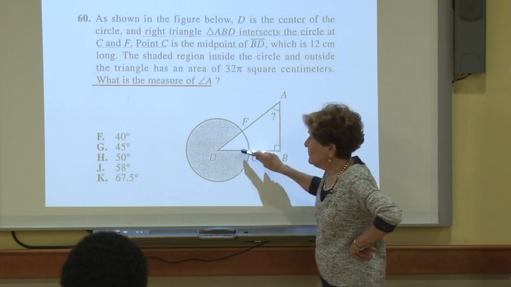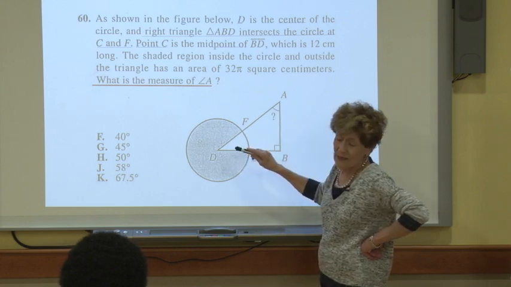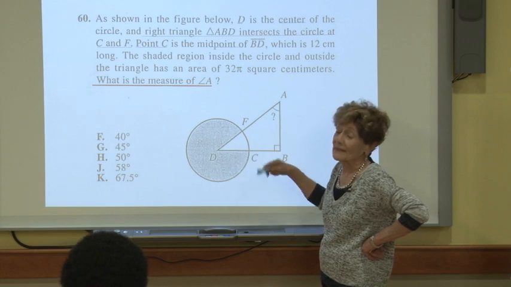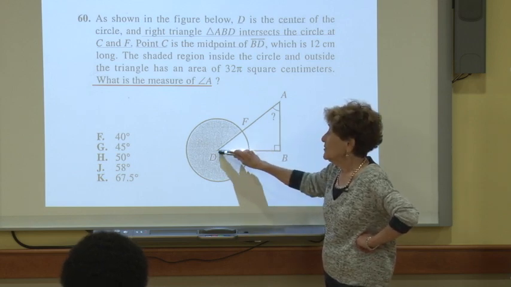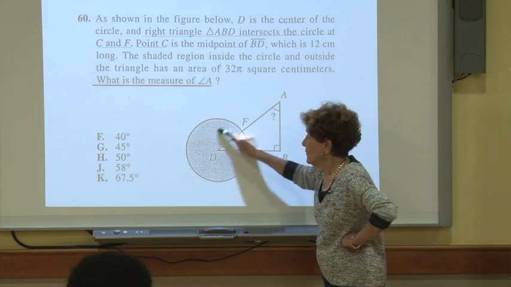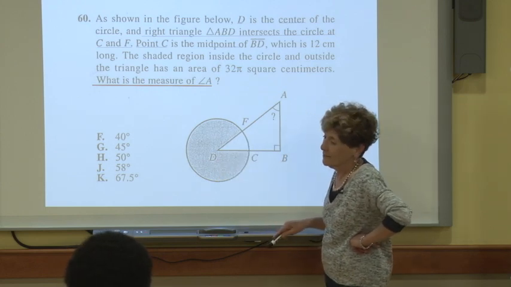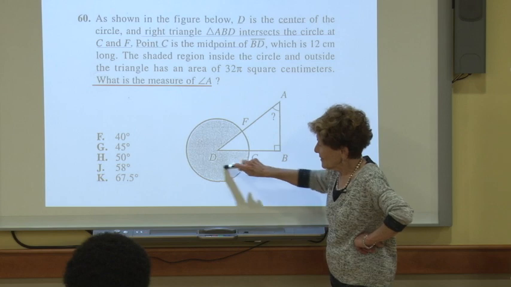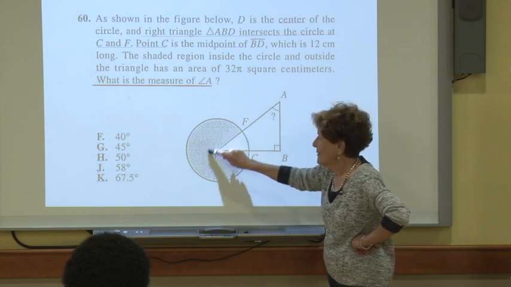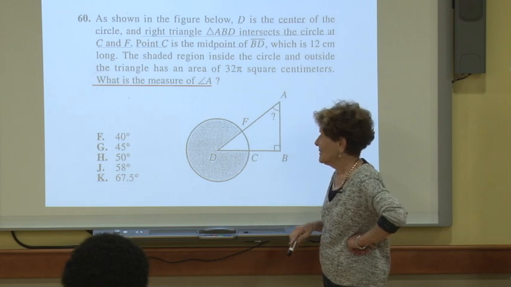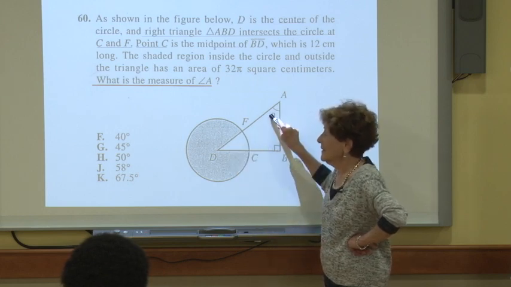And it's the radius. Whenever you have overlapping figures, you want to find something that they share, something that's the same. So this triangle overlaps this, so the radius is 6, so the whole area is 36. And this part was 32, so this part is 4. 4 out of 36, 40 out of 360. Get him, and then get him.